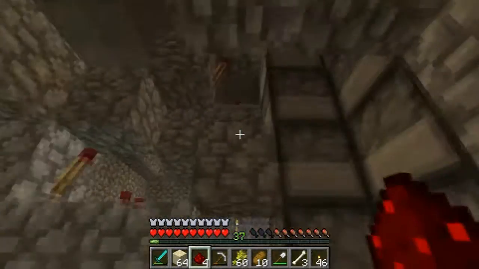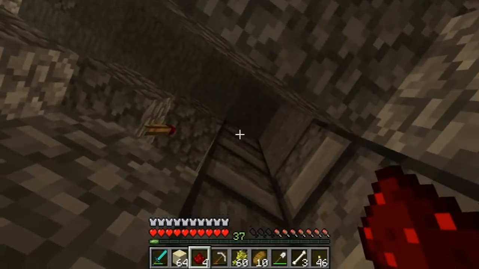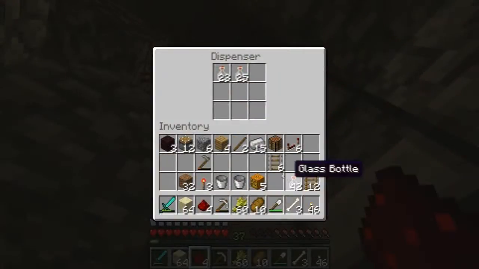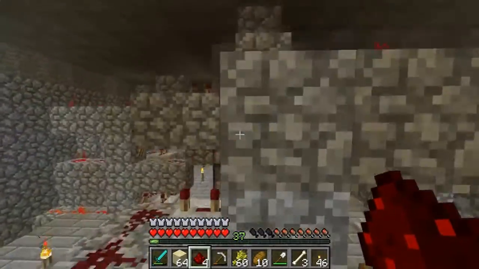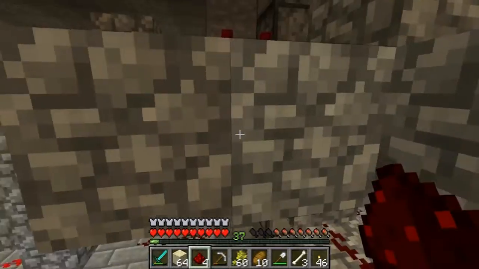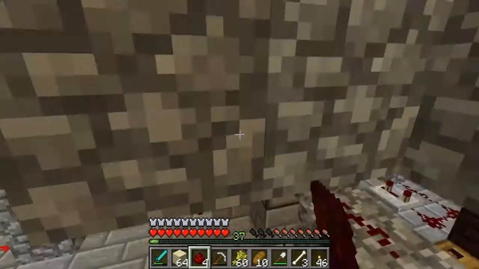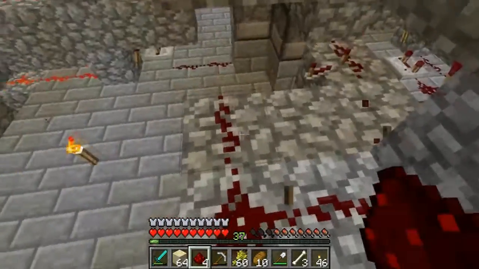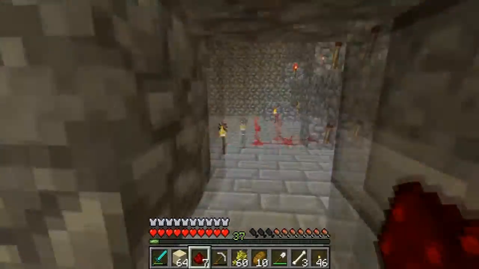So if we just come up here, these are the glass bottles. So I'm going to take these glass bottles and we're going to put them all into one dispenser, this guy right here. Perfect. And then we're going to go up to the top and we're going to change the clock up here so that it's on 4 ticks delay. So there we go, got that. And then we're just going to destroy all the other clocks because we don't need them anymore if we only want one item to dispense.